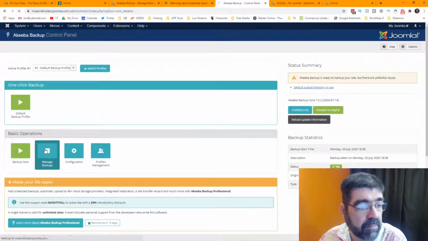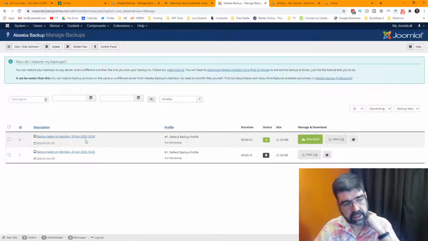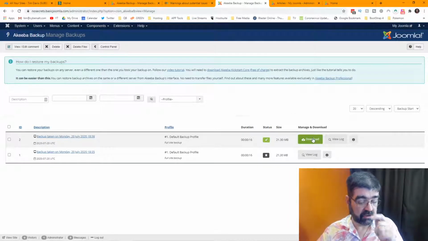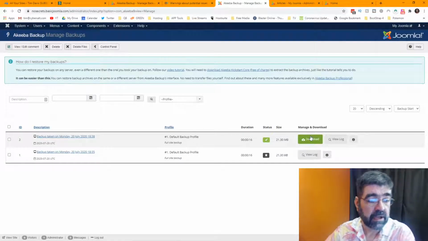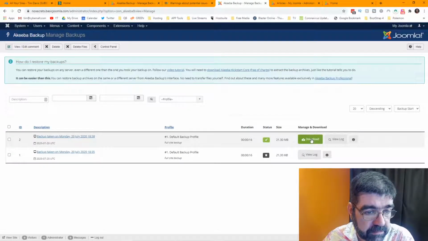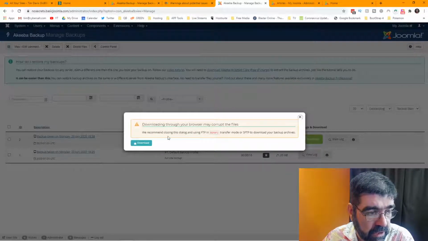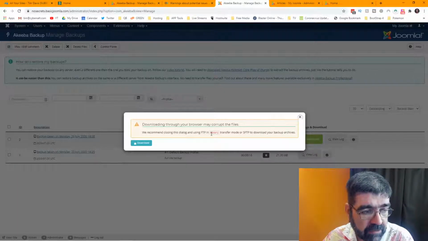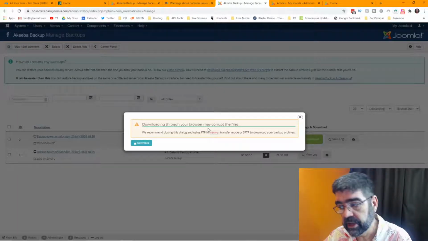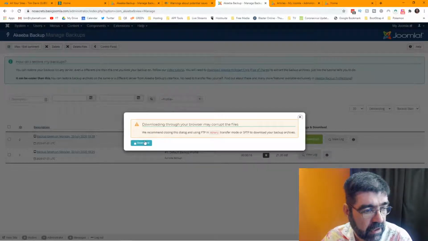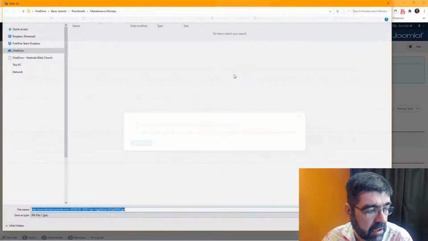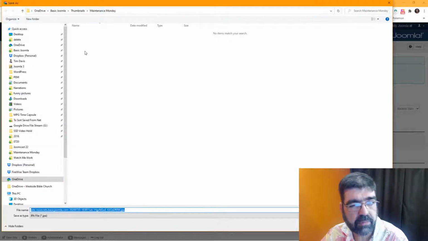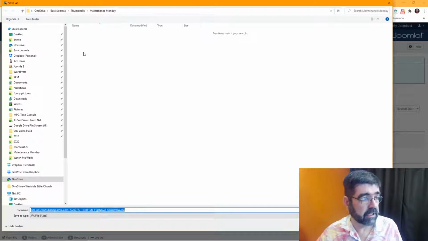All right. So manage backups. When I click on this download here, I'll be given the option of downloading it, and it's going to recommend not to do it through the browser, but to do an FTP because sometimes things get a little hinked up. But I'm going to just do it in download. All right. And you can also go in your web hosting space and grab the actual backup and download it.